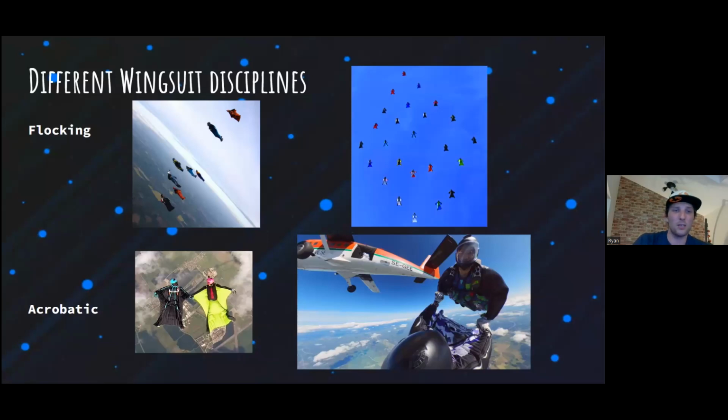We've got acrobatic wingsuiting, which we'll come onto shortly, as that's part of competition wingsuiting as well. But acrobatic wingsuiting is where it involves transitions, barrel rolls, flips, making grips. As you can see in that first one, we're holding hands, and also the second one, there's a double hand dock on exit. Really good fun to get into. And for that particular discipline, I tend to use the smaller wingsuit just because it gives me a lot more leeway, a lot more room for error if I'm doing quick transitions or doing a flip or whatever else. It just makes life that little bit easier for me.